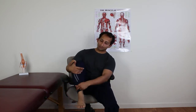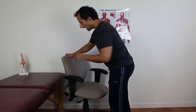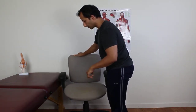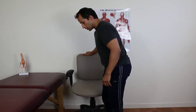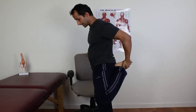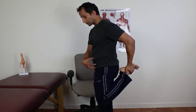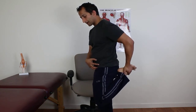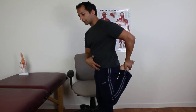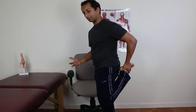I've shown some videos on getting the bending better in the knee in the past, but this is just one more alternative for you. An easy way to do that is we'll use a chair. I'm going to show you a couple of different angles so you get a better sense of what I'm doing. Since we're trying to stretch the quadricep muscle — and you've seen people do the standing stretch — if you have a hard time balancing or are too stiff through the hip and don't end up getting a good stretch in the quadricep, or just don't have the coordination or alignment to maintain that position, we'll use an easier method.